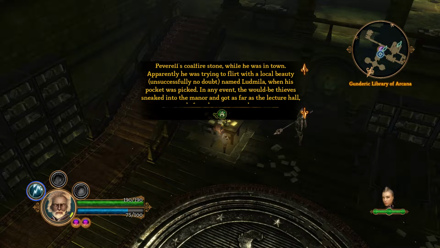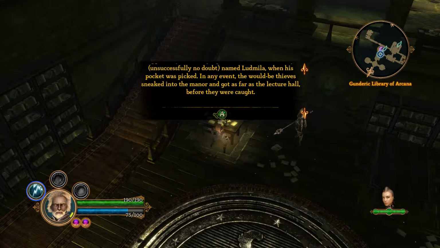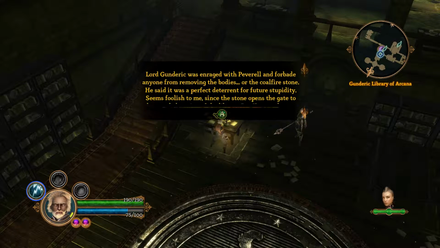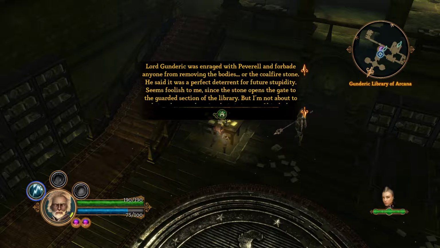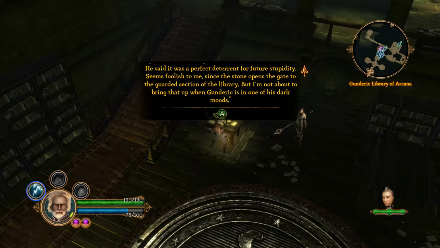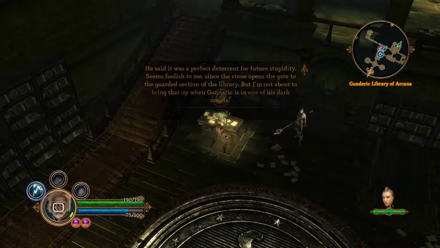When his pocket was picked, in any event, the would-be thieves sneaked into the manor and got as far as the lecture hall before they were caught. Lord Gunderic was enraged with Peveril and forbade anyone from removing the bodies or the coal-fire stone. He said it was a perfect deterrent for future stupidity. Seems foolish to me since the stone opens the gate to the guarded section of the library, but I'm not about to bring that up when Gunderic is in one of his dark moods.